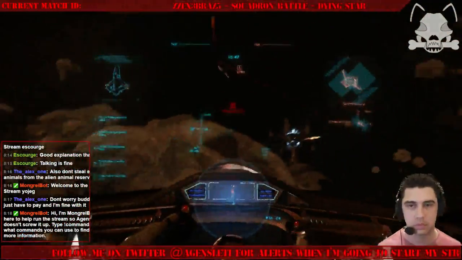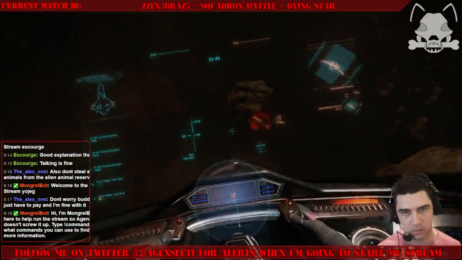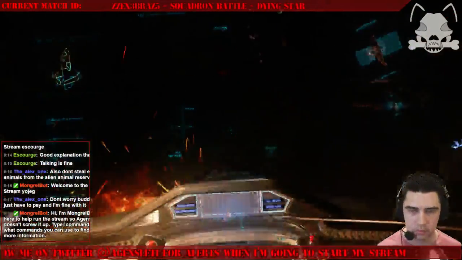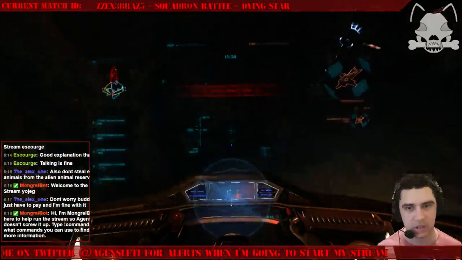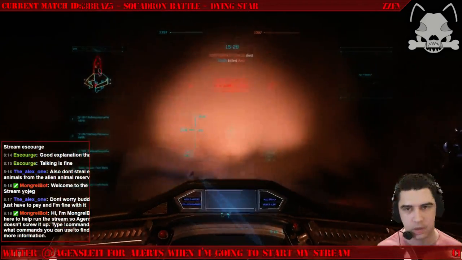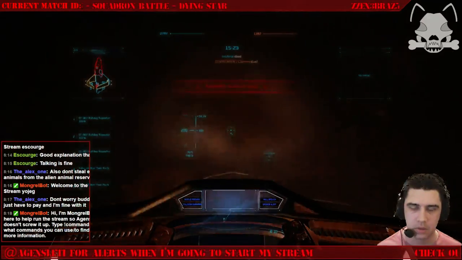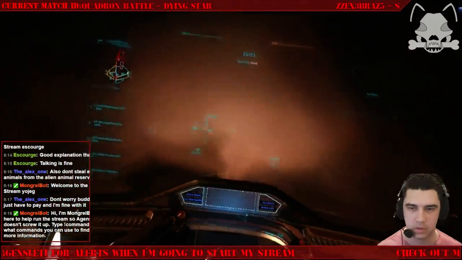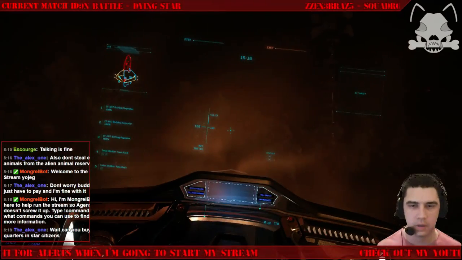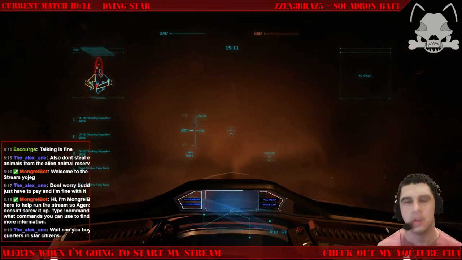Flare launched. Achieve exit lock. Proximity alert. Refreshing shields. Contact. Refreshing shields.